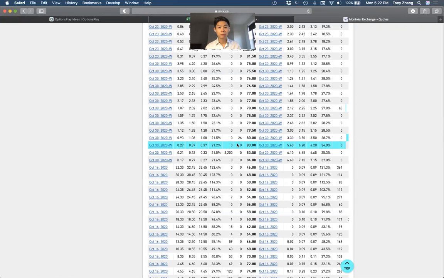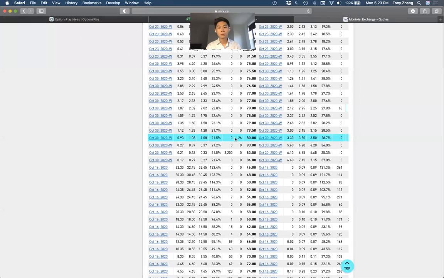Do stocks have implied volatility like options? No, only options have implied volatility. Stocks have historical volatility, but only options have implied volatility. And implied volatility is just what the options are implying, what the market is expecting future volatility to be. But that's still volatility of the underlying stock.